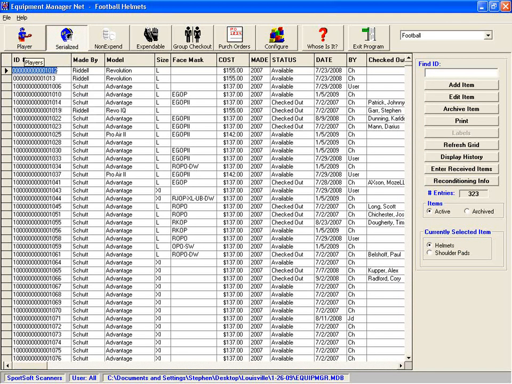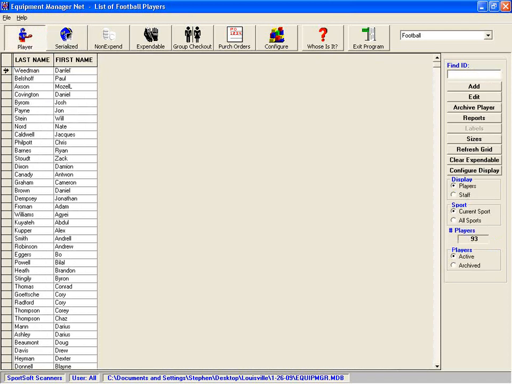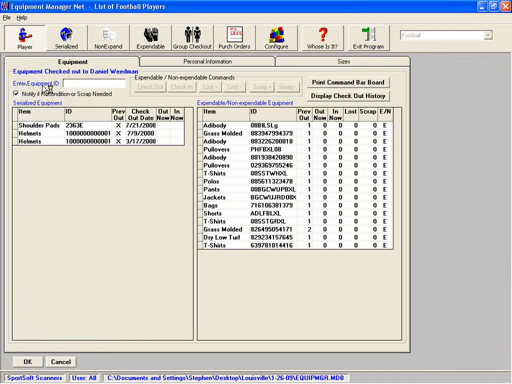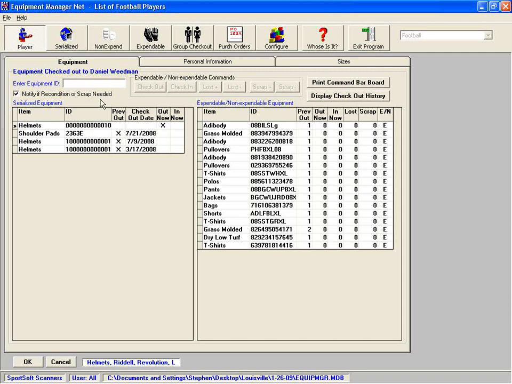The reason why I'm copy and pasting right now is just because I do not have this database and all these items here. So I'm just grabbing items, and once you scan it, it does the exact opposite of what it currently was. So if it was not checked out to this person, it goes to out now.